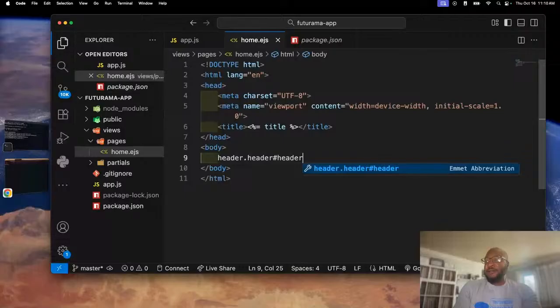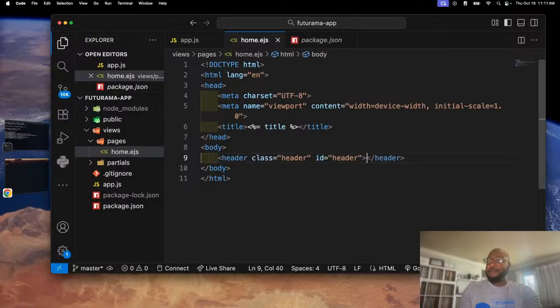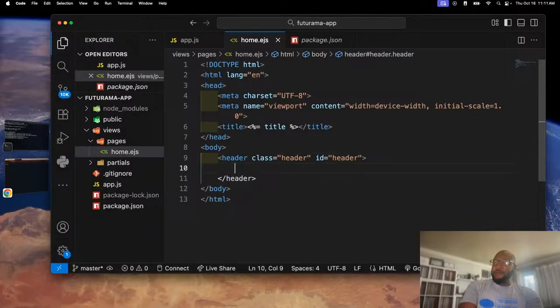Once you got that typed out like so, check it, make sure it looks exactly like mine, no spaces or anything. Press tab, and that creates a header element with the class header and the ID of header. And I'm going to press enter. So now I'm in there.